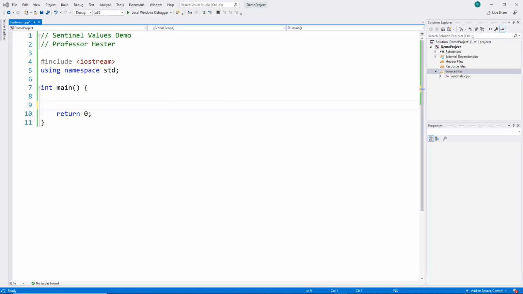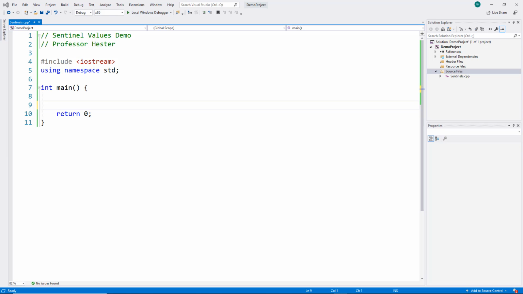Let's see how we can create this in a program. I want to ask a user for a list of stock prices. After they are entered, I want to print some summary information. So first, which loop should we use for this program? I don't know how many numbers will be entered, if any at all. Therefore, I'm going to use a do-while loop.